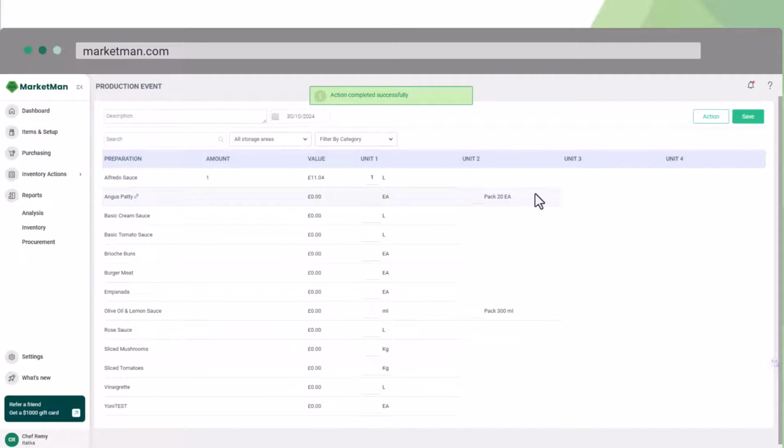Then, as we log a sale, the Alfredo sauce will deplete as a whole prep rather than at the ingredients level. Based on this, we suggest you start with sub-recipes. Once you get comfortable with how the depletion works, you can better decide how you want to manage and track your batches.